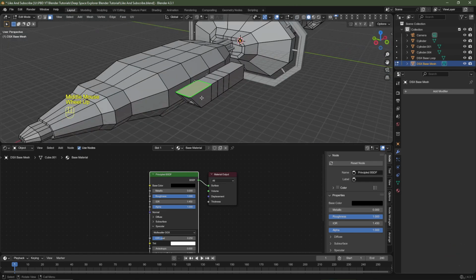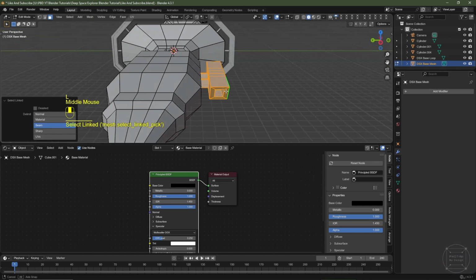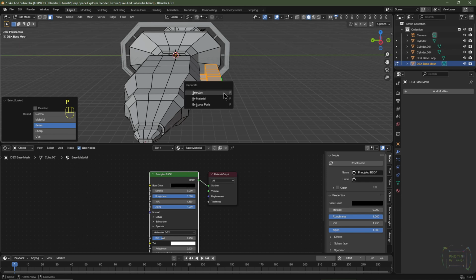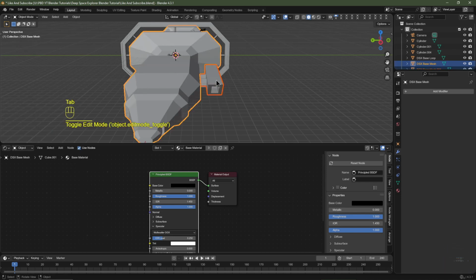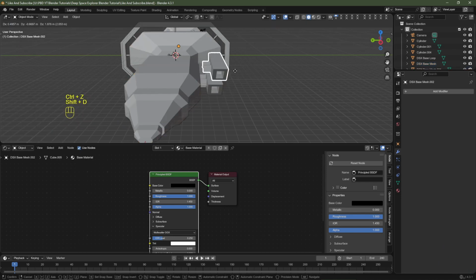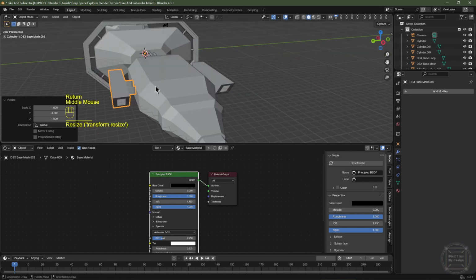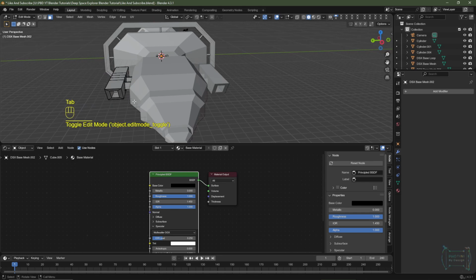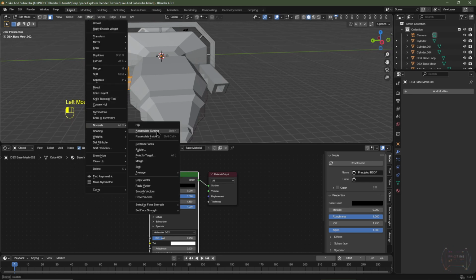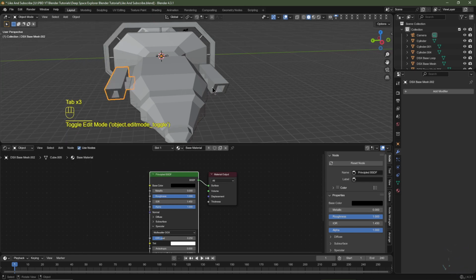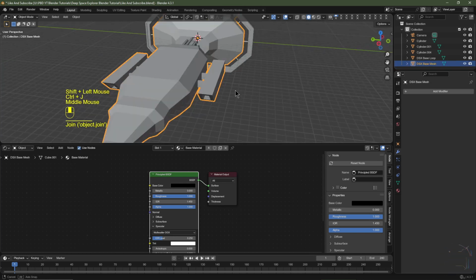Excellent. So with one of these faces selected, I'm going to hover my cursor over that face and hit L, and that will select the entire part. I'll then hit P and we'll choose separate by selection, tab out of edit mode, select that object. I'll then hit Shift D and escape, S, Y, 1, minus, and that will scale it on the y-axis by -1. I'm going to tab into edit mode, I'm going to select all the faces, and for the top menu we'll select mesh, we'll go to normals and we'll choose recalculate outside, tab out of edit mode, shift select this object, I'm going to hit Control J and that will join it as one object, shift select this object, Control J, and now it's part of that object.